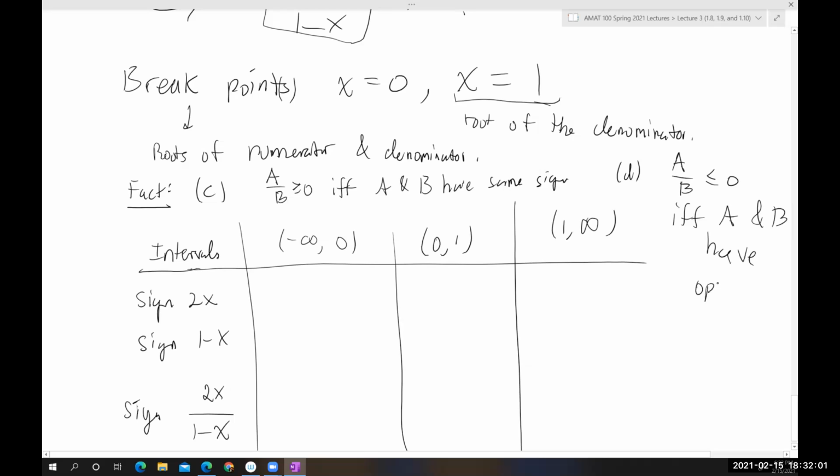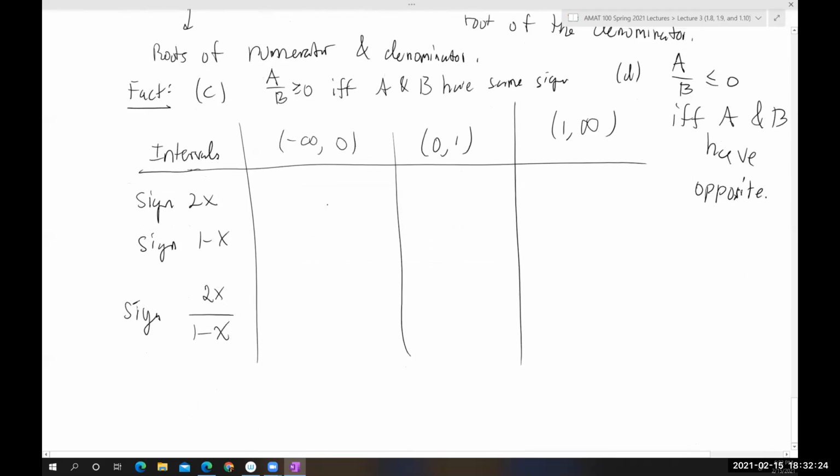So you have that fact that I cited above about products of numbers being positive or negative; it has an analogous fact for fractions. So using these facts, you just look at this, and I'll fill in the table and leave it to you to figure out why this is true.